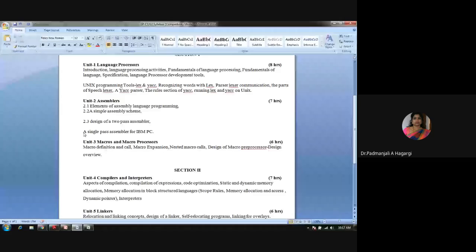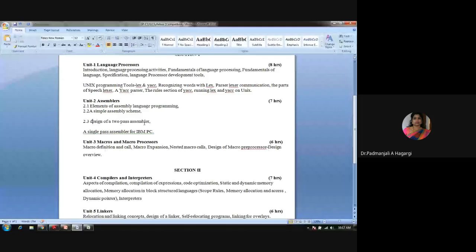So all these databases it manages during the synthesis phase, and the ultimate goal is to generate the object code, that is the machine code, which a machine understands.